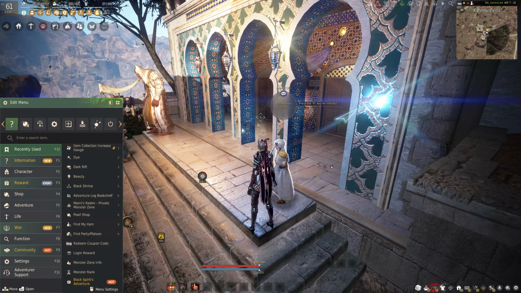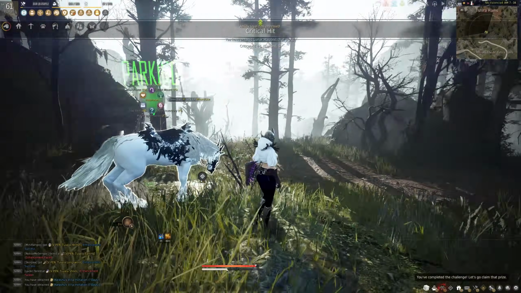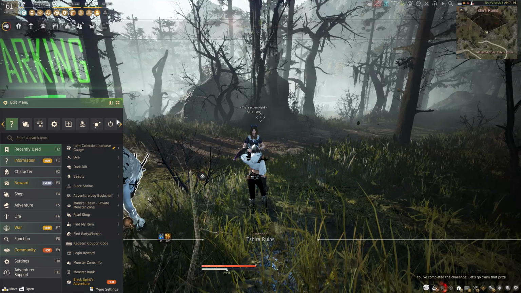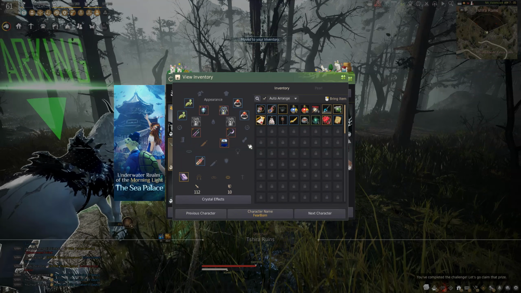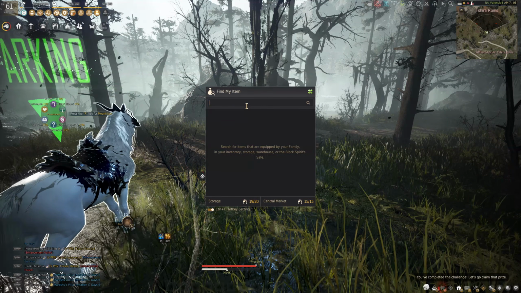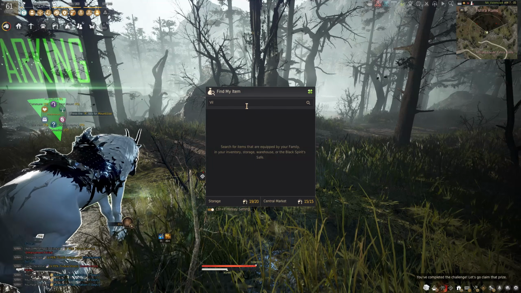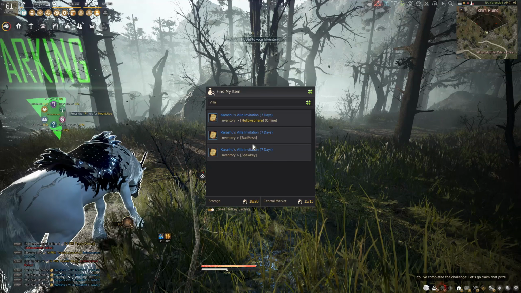So since we've bought these, we're going to swap back to our other character now, so we can access them. Now all you do is press escape, go to the character's inventory, and just right click it and it should be in your inventory. Another way of doing it is pressing Ctrl F, and you can also search for it and you can take it out of the other character's inventory by right clicking it. This does require you using a maid.